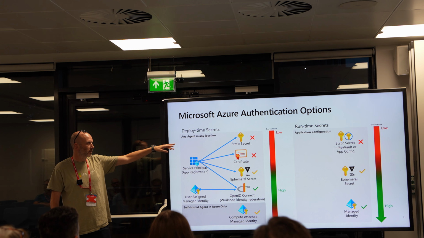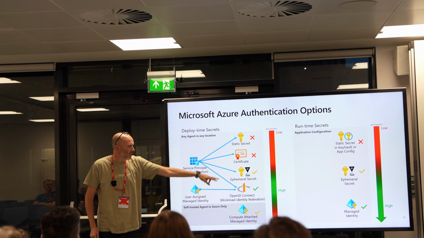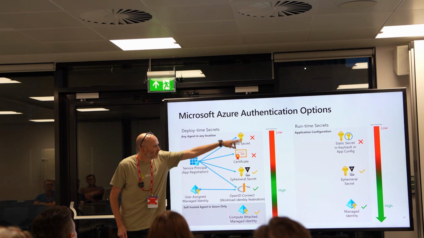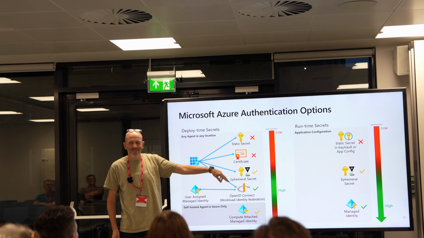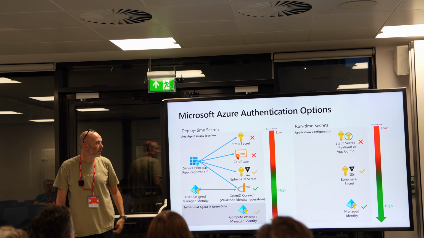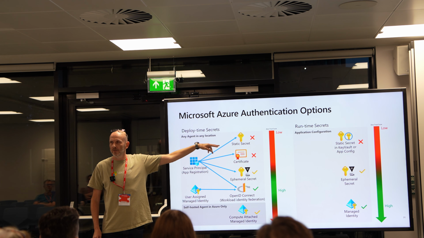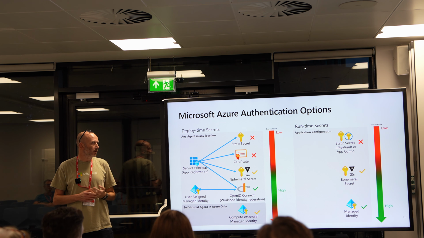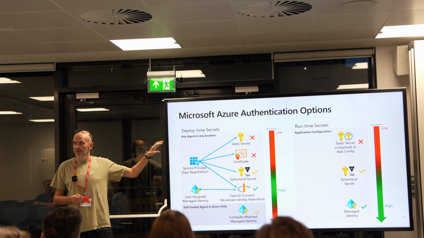In Azure, and it's similar in other cloud providers as well, there are different ways that you can authenticate Terraform or Bicep. This score here is just something I've made up called a zero trust score, but you don't want to be in the red, basically, in my opinion. So a static secret, which you would know as a client secret if you're using app registrations or a service principal, and a certificate, that's a big no, right? Because those are static secrets, and you've got to work out a way to rotate those. So I would strongly suggest that you do not ever use those, because it's just bad practice, and there are alternatives that are much better.